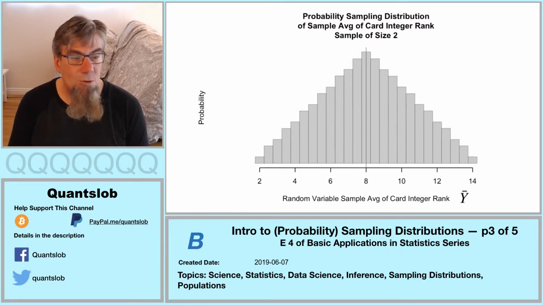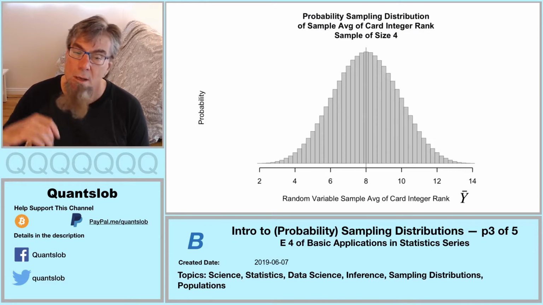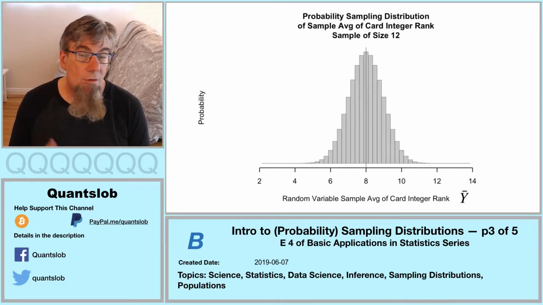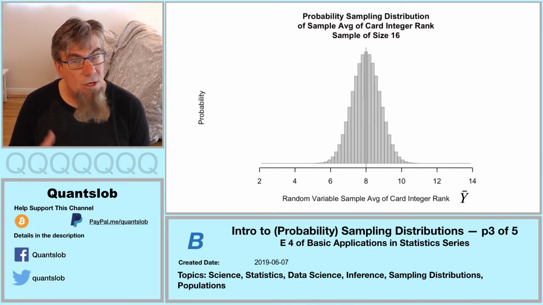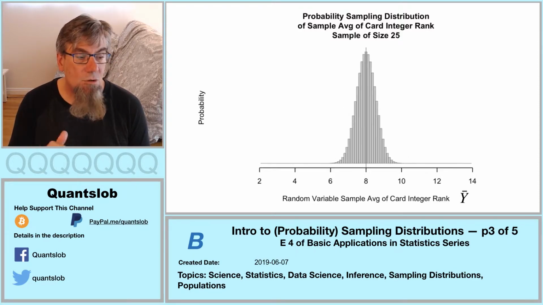Here is the sampling distribution of the average of the card integer ranks for a theoretical sample of size 2. And what we're going to do, as we have in the past, is animate this graph to show the sampling distribution for sample sizes, in this case up to 26. Our goal is to look for a pattern as the sample size grows, particularly the width and shape of the distribution. And we see that it's centered at 8, has sort of a bell shape, and the distribution is getting narrower and narrower as the sample increases.